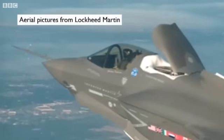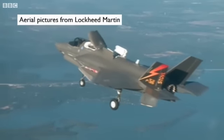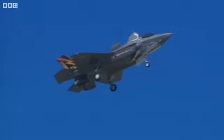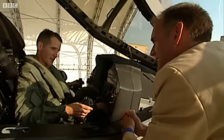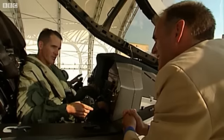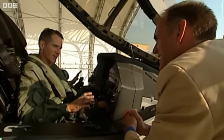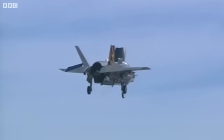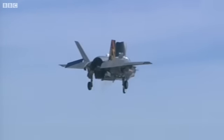Where this airplane stands out from the crowd is when you're coming back into land. Traditional airplanes like the Harrier, when you're coming into hover, it's tremendously busy in the cockpit. You've usually got three levers in the Harrier, and coming into the hover, you're permanently jockeying all three of those controls, making small inputs. You can never rest for a second in a Harrier. The beauty about this airplane is that it knows how to hover better than the best Harrier pilot in the world.